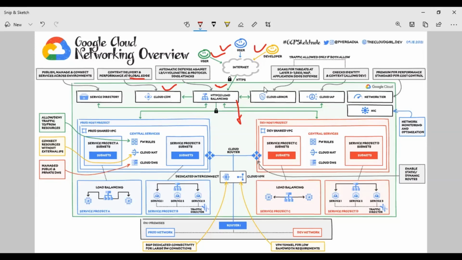Now next, there is a new keyword, Cloud Armor. If you relate it to the word armor, it is a kind of protection, a kind of shield. Cloud Armor is a similar service here.